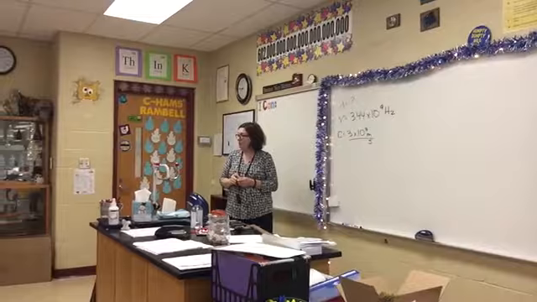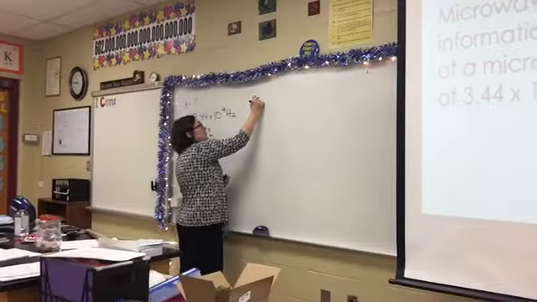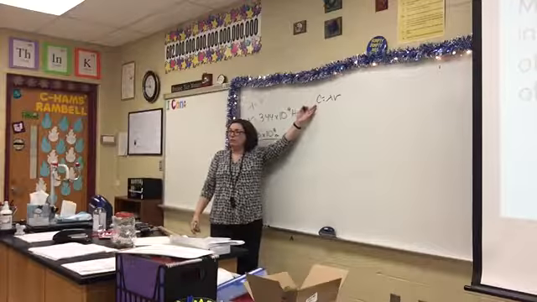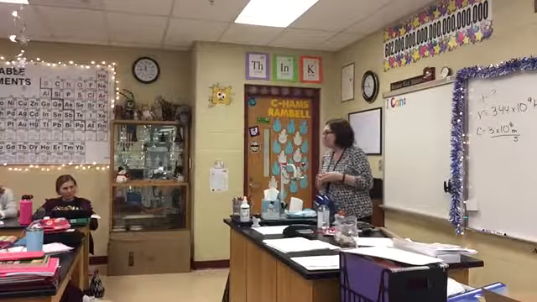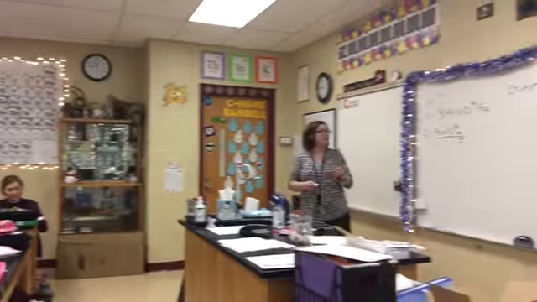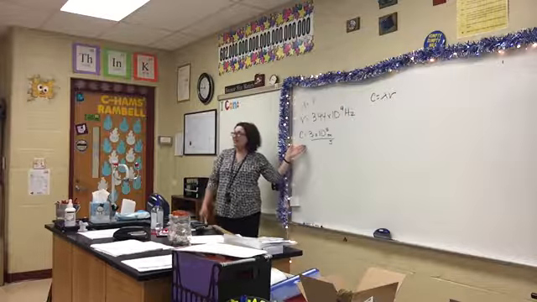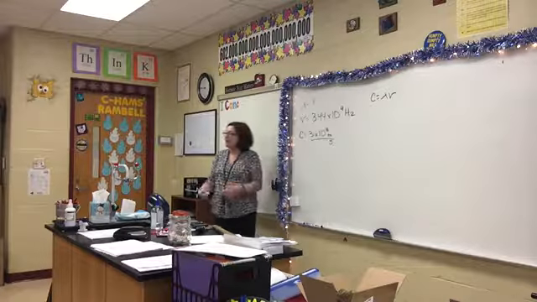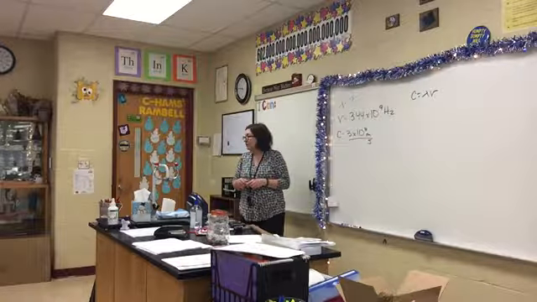So far, so good? That's 1 point. Second point is my equation. c equals lambda nu. How do I know I'm using this equation? What makes me know I'm using that equation, not some other weird one? Well, look at your givens. My given is frequency, and I'm looking for wavelength. And I know this is a constant. It's always going to be 3 times 10 to the 8th. So I looked at my givens. My givens are going to tell me what equation I'm using. Okay?